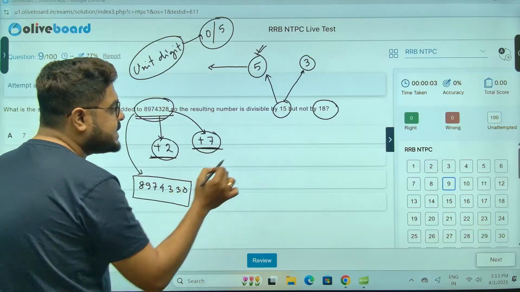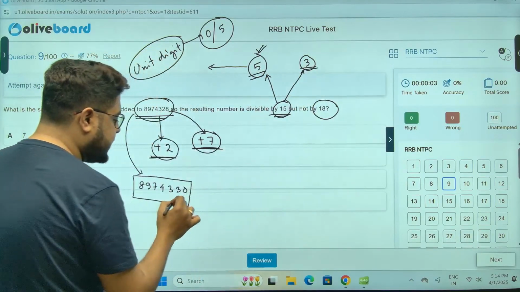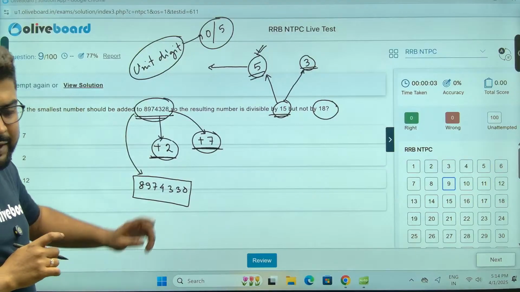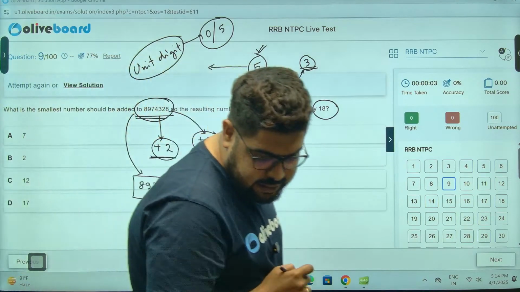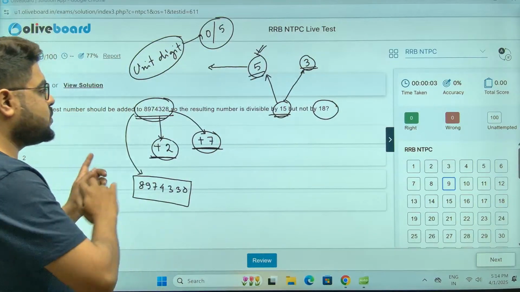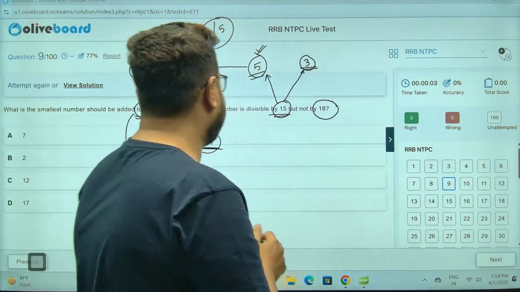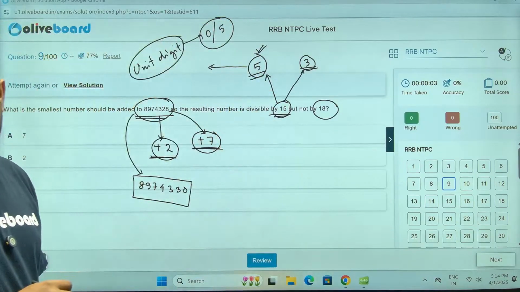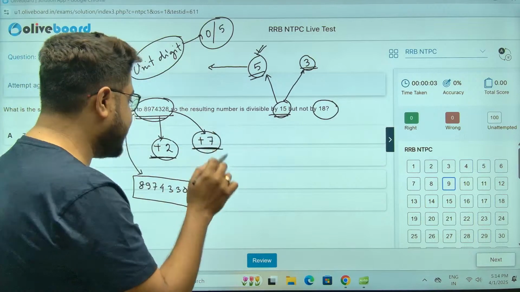Is it divisible by 3, sir? 15 means 5 as well as 3. 30 means it is divisible by 5. But is it divisible by 3? Question zoom. Yes, definitely. But brother, if I zoom now, let me complete this question, then I'll zoom, okay? Because if I zoom, this whole thing will go. Next question, I'll do the zoom.